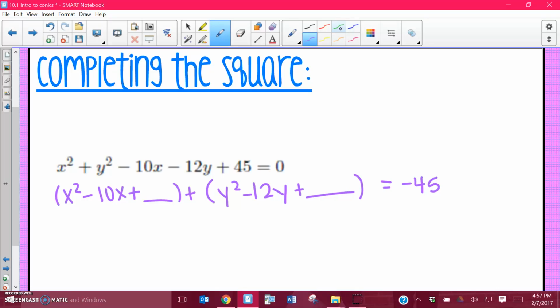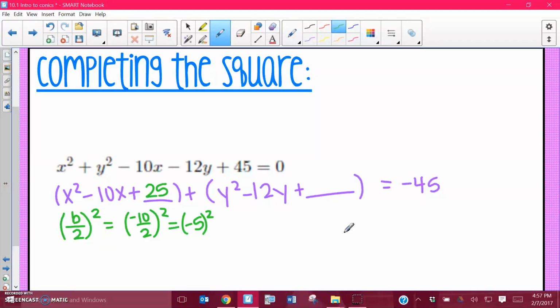Okay, so now when I'm completing the square here, I'm trying to think about how I could make this into a perfect square binomial. So that way I only have x plus something or x minus something quantity squared. And in order to figure that out, you're always going to take your b value and divide it by 2. So I'm going to take negative 10 divided by 2 and then square it. So in this case, that gets me negative 10 over 2. And I'm going to square that, which is negative 5 squared, which I know is positive 25. So I'm going to add 25 in this blank. However, if you add something to one side of the equation, you can't just change the value of the one side. You've got to go ahead and add that same value to the other side.